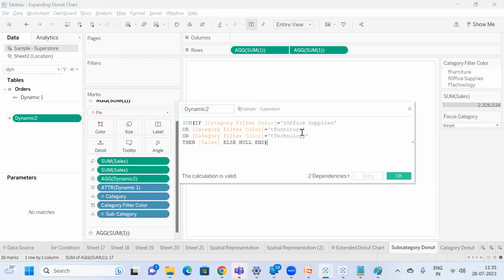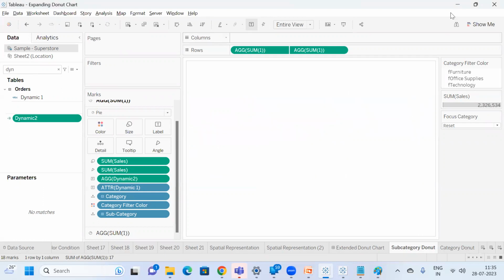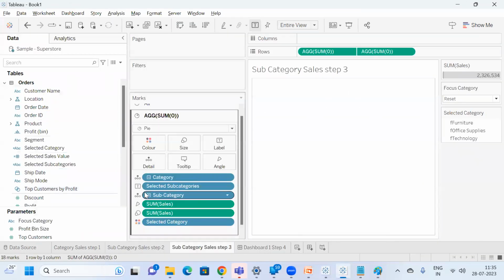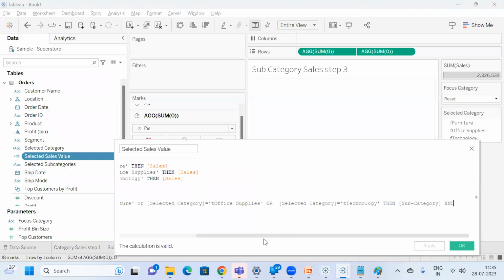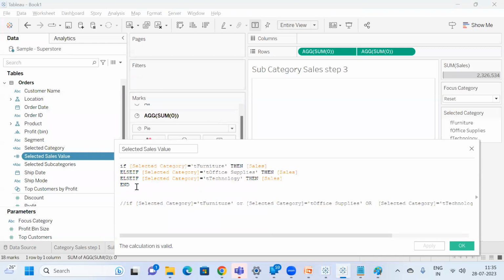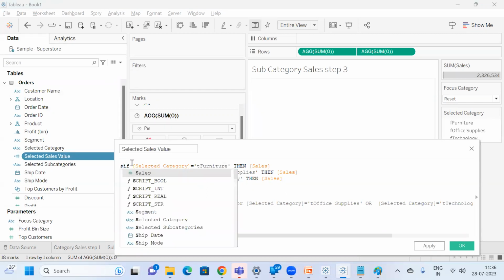Okay, so sum I have to mention. So I have to use this aggregation function, then only it will work. So selected sales value, so edit. Let's write this, the sum of sales.